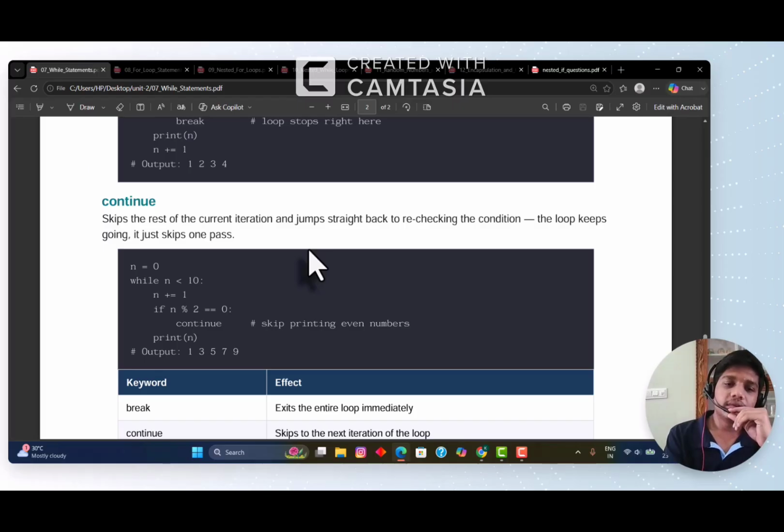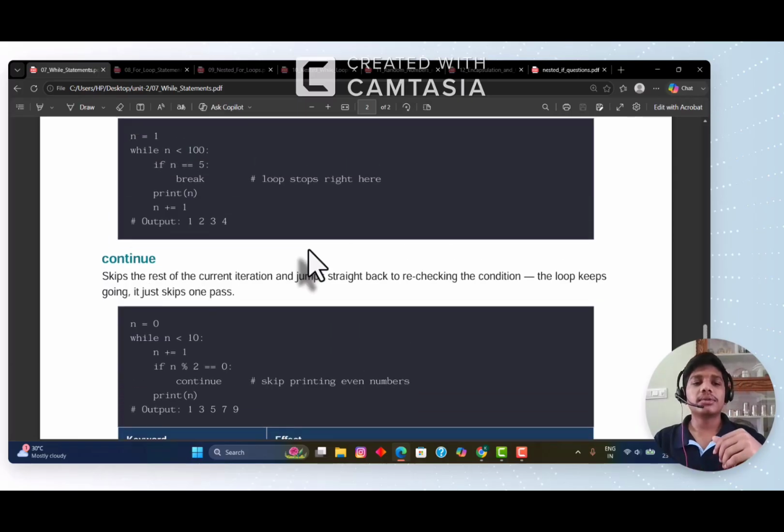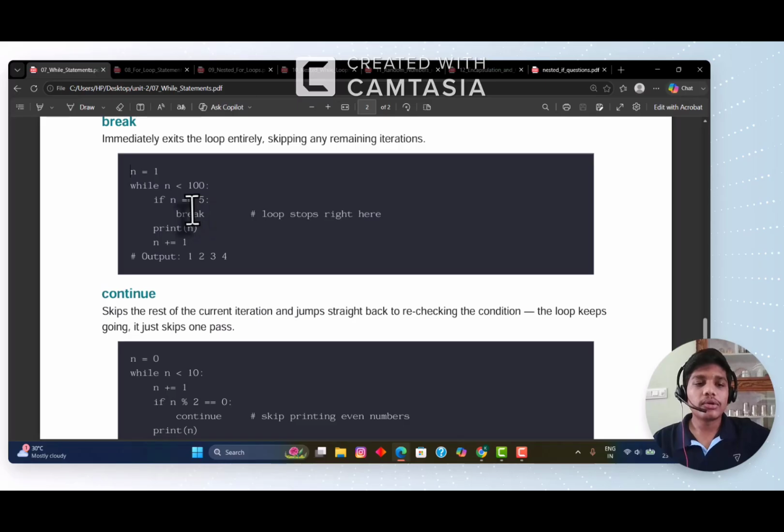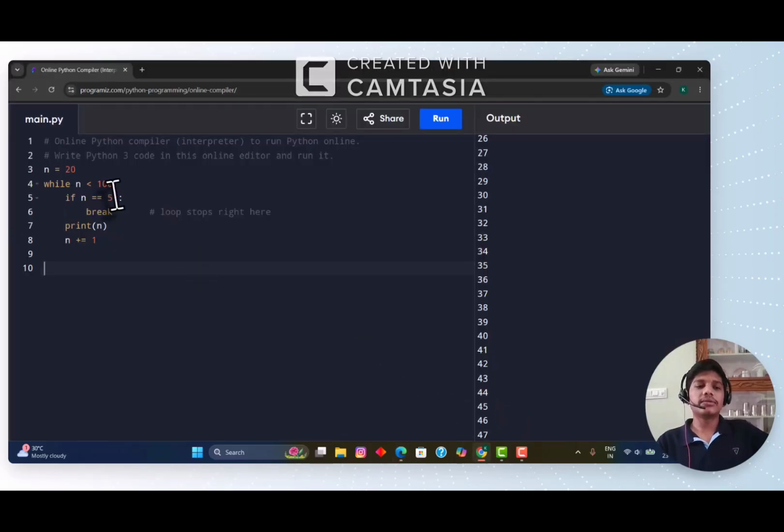The meaning of this definition is, when you are checking one thing and you have given one condition, and the condition fails, it does not stop or break. It will skip it and continue for the next number. So here, if you use continue, what will happen? With n equal to 5, it will skip the 5 and continue with the print, and continue with 6, 7, 8, and so on up to 100. For example, I will use continue here.